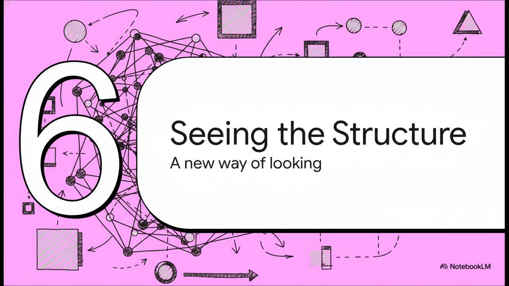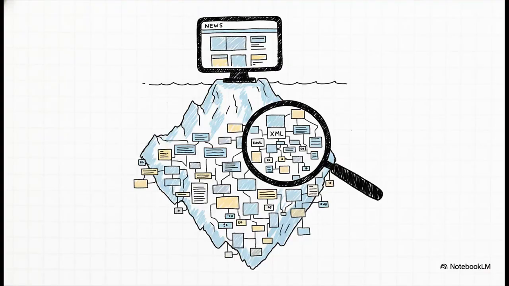So, when you put it all together, this gives us a completely new way of looking at information online. It teaches us to see past what's just on the surface and to think about the invisible structure that gives it all meaning. So here's a little takeaway for you. The next time you're using an app or browsing a website, just take a second to think about the data you're seeing. Is it just being displayed for you to look at? Or is there a deeper structure underneath it all, a quiet language of tags that lets the computer truly understand what that information is all about?